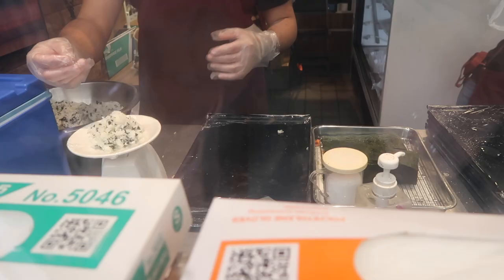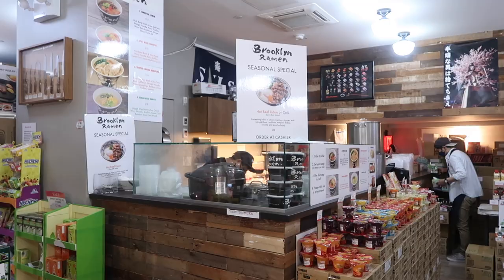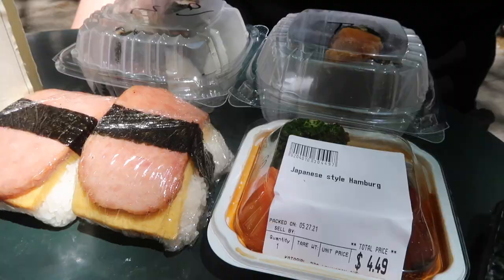So we're here at Bryant Park and we're going to be having lunch. We bought some items at the Katagiri Japanese Market - quite a few items, we'll show you in a minute. I'm going to start off with the Spam Musubi. We got this at Omosubi Gombe. What's really cool about this Japanese market is that they have a lot of different stalls inside. The first stall sells onigiri, and you can get the Spam Musubi there.